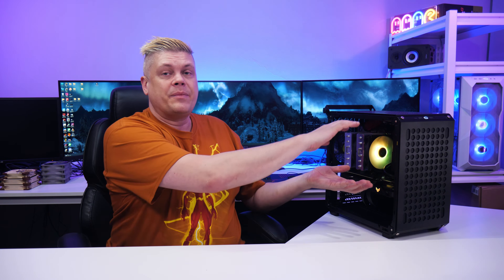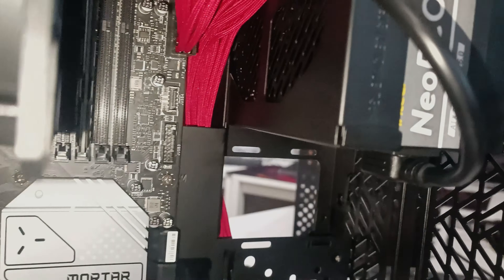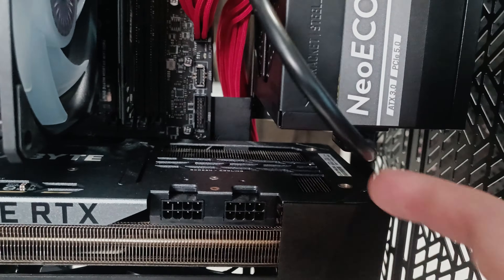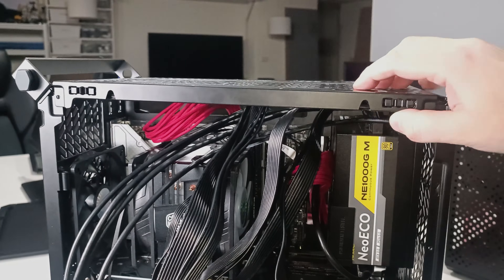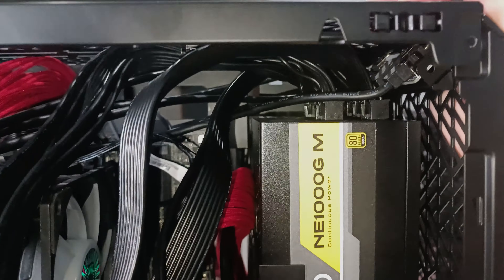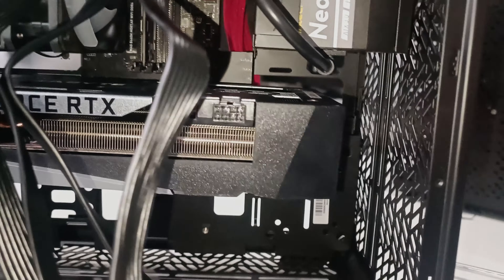The workaround is instead of hanging the PSU per instructions, you can flip the bracket vertically and put it in the lowest notch, so it's holding up the PSU. The power extension will reach, though depending on where your socket is, the fan of your PSU might be inside. With the GPU in, there's still 15mm clearance and no wires pushing down the GPU. The top lid is still able to close without issue. You will lose the ability to use a screw to lock the PSU in place, but as the lowest notch is angled up and the wires are pressing down, mine won't move — just be careful when transporting.